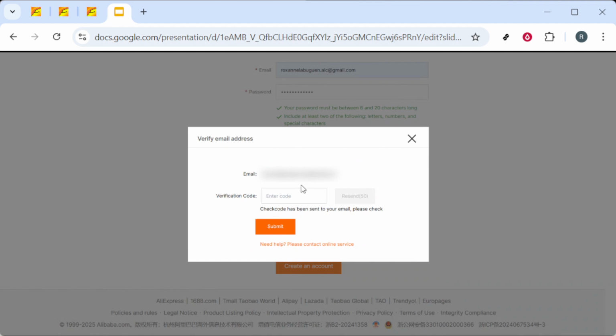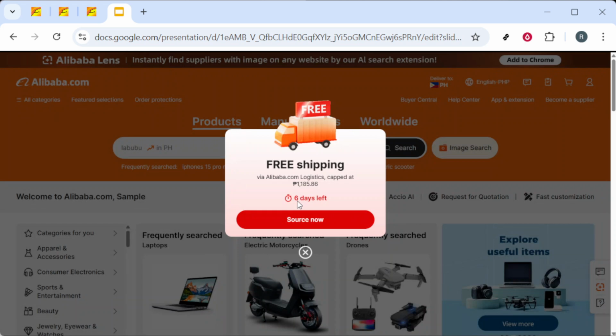Once you're in, set up your store. Upload a clear, square logo, choose a memorable store name that reflects what you sell, and write a concise description that highlights your strengths, specialties, and any certifications or quality standards you meet. Keep it professional and keyword rich so buyers can find you.